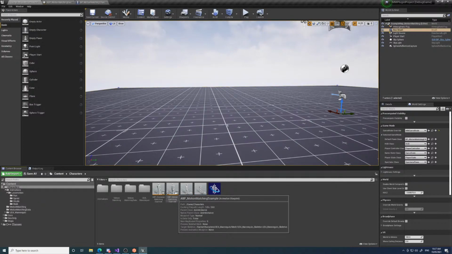Can you do a quick demo on pose matching into a montage or idle loop? At the moment, you can't pose match into a montage. The montage has to do the matching. That is a feature that I'm working towards doing later. You can pose match out of a montage, but I don't have any animations in this project right now to show you, so sorry about that. But I am still making more tutorials and videos, so if you want to see that stuff before buying, then just wait for the tutorial videos to come out, and I'll show that stuff.